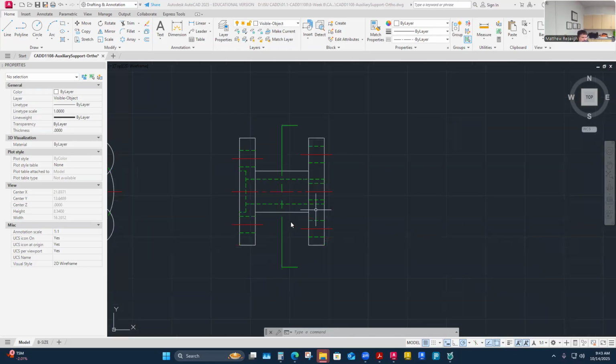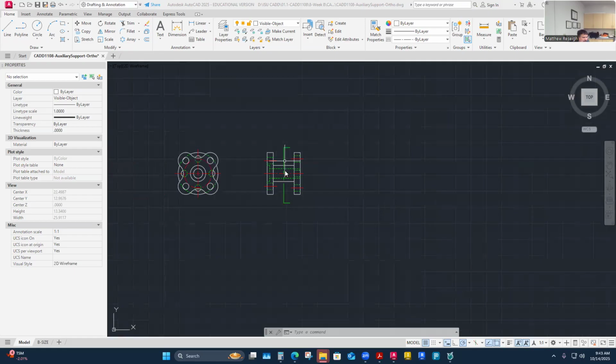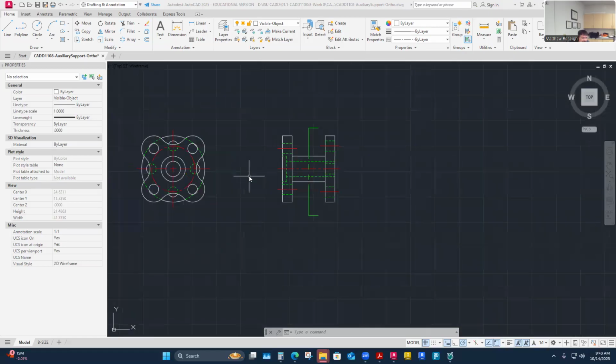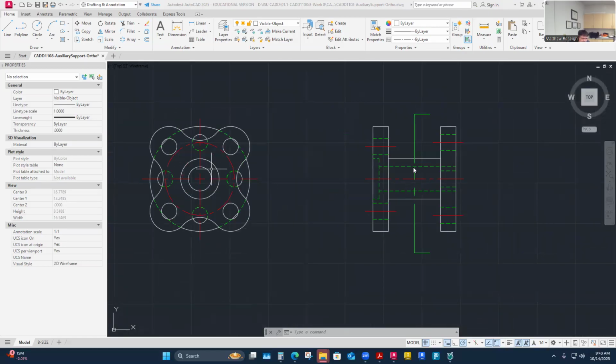This is one potential way to do this, but someone else could come through, drafter's choice, and say, well, I'm not going to do it. I don't really need the sectioning. It could be argued that I would need it, because there are some things I might be able to see in the through bore here. I think I'll be able to dimension in the section because it'll expose it, although it'll be in its round view, and I kind of already have that here, so it doesn't really help me if I'm analyzing why I'm taking my section.